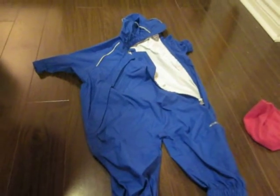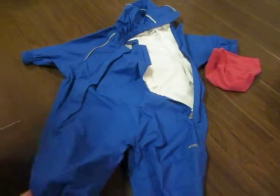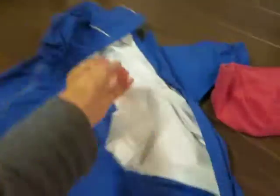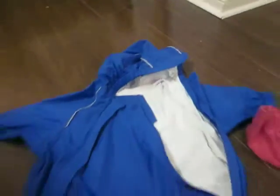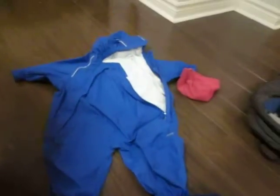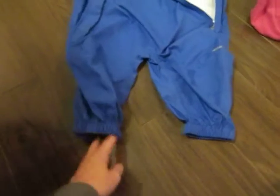Then we got this, which is what we were most excited about. This is their infant — they also have it in kids' sizes — it's called the Mute rain suit. It comes in red, blue, and green. It's great — totally waterproof, super lightweight, and it's got this little lip on the hood so the rain will kind of fall off. If it's super cold we'll throw the bunting bag underneath; if not, we'll just put the Bambini onesie and leggings on her underneath.